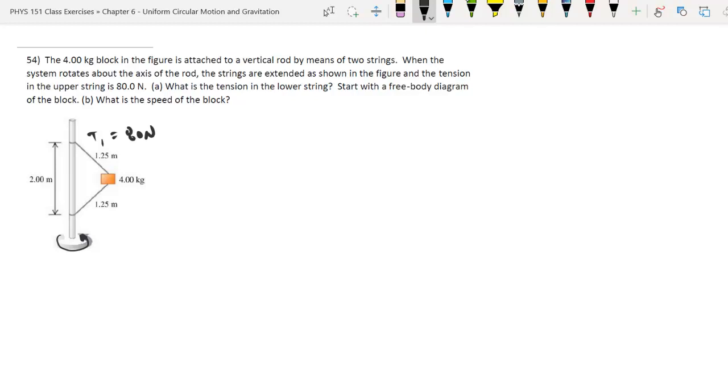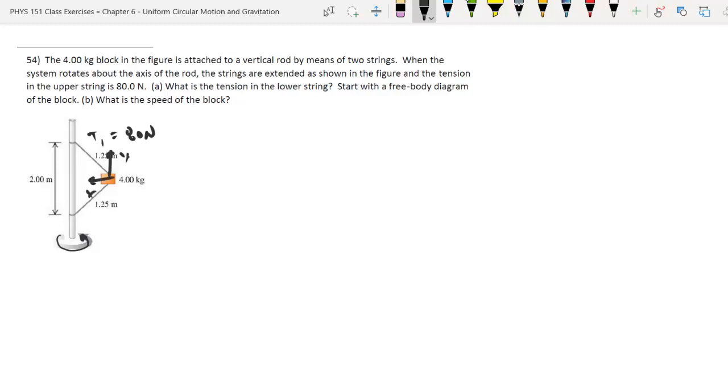So, tension's a type of force, right? So it would make sense to start with a free body diagram. And we have this in rotational motion, so we just want to take a snapshot of it, a convenient snapshot in time. I guess the snapshot that's shown would be most convenient, and then make a free body diagram from there. So I'm going to choose a coordinate system which has a positive y going upwards, but my positive x I'm going to have going to the left.